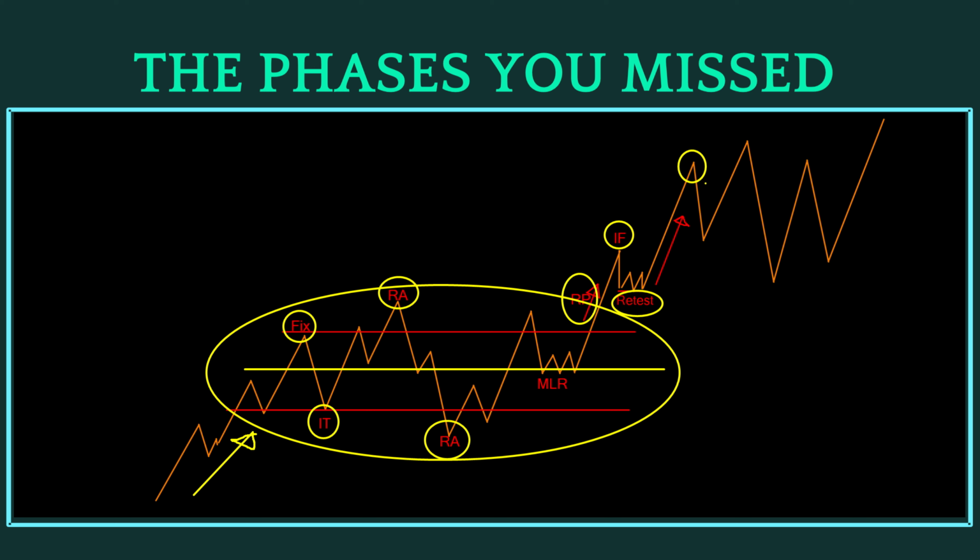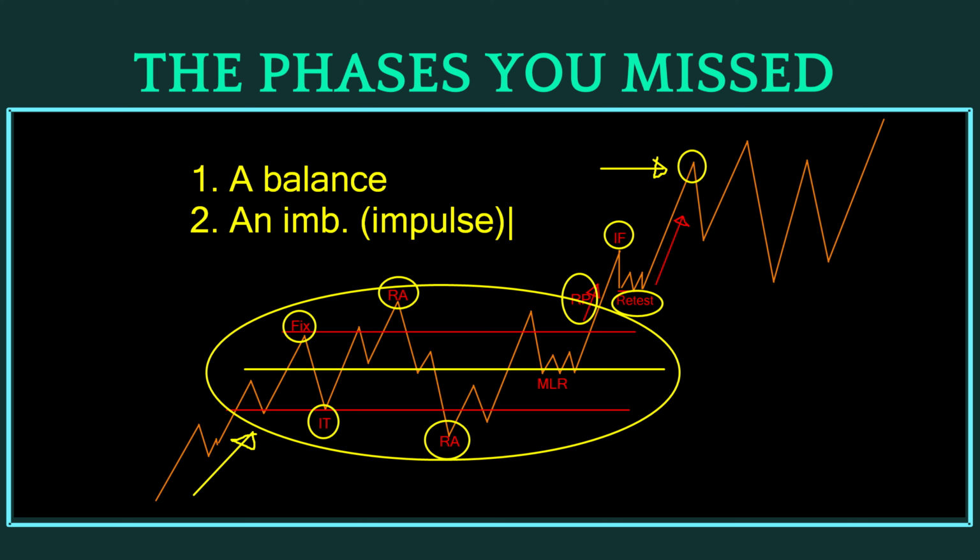Then the next phase is the transition phase. This is where we analyze the market and decide whether a new balance is going to form, or it will be just a local balance, or it can become a volatility. So the first step is a balance. The second step is an imbalance, which is a new impulse. And the last step is the transition.